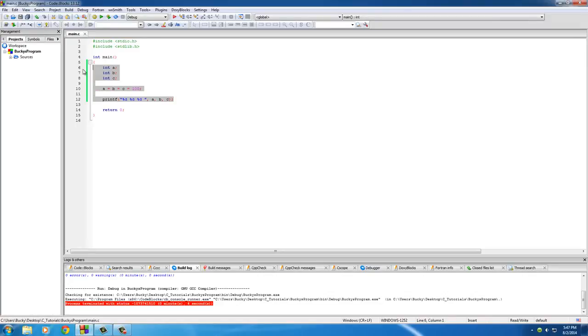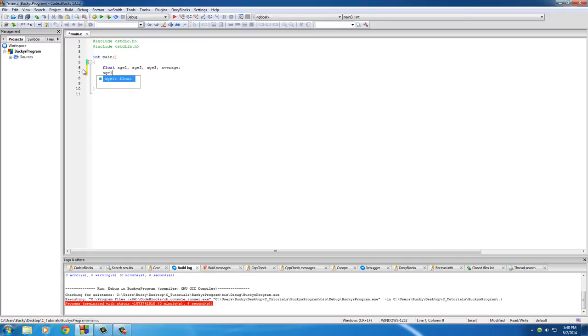So let me go ahead and delete this stuff right now, and let's actually put this to use. I'll make a quick program that can calculate the average ages. Say that we had 3 people and we wanted to calculate their average age. So we can put float age1, age2, age3, compact that. Now we also need a float for average, and might as well stick that up there too. So all of our variables are defined on one line.